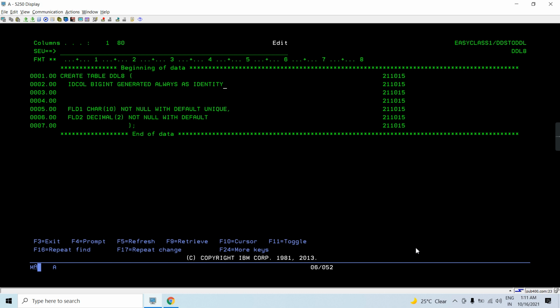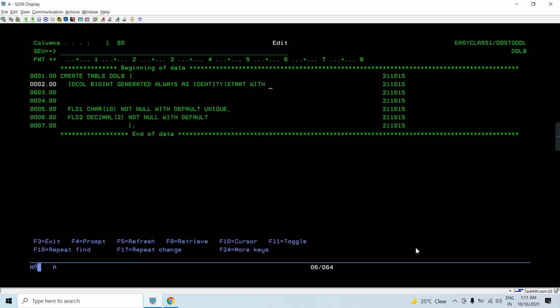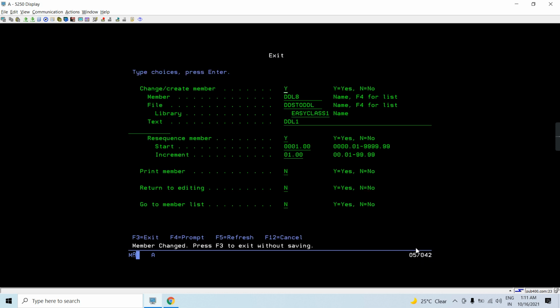Now I have some other optional keywords as well which I can use, like identity column start with, as what we saw in the spool. As you can see, I can show you.